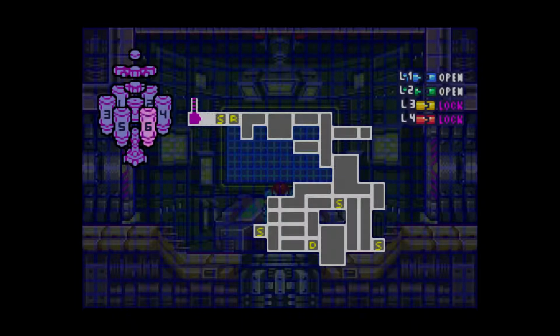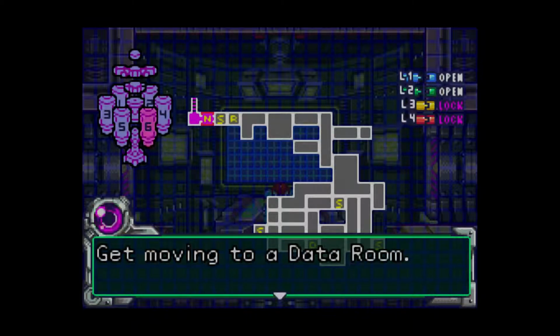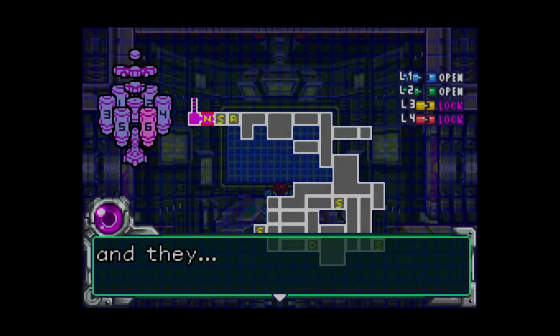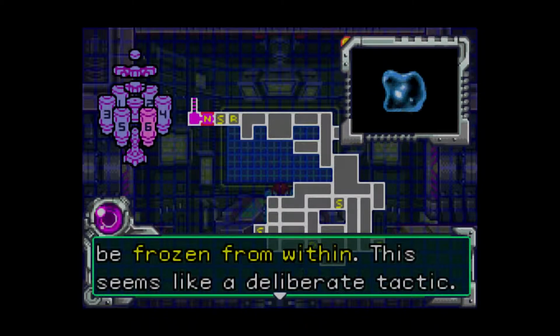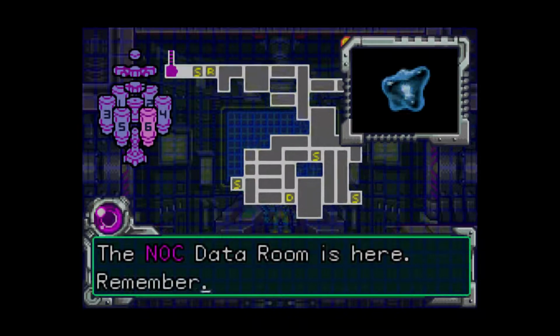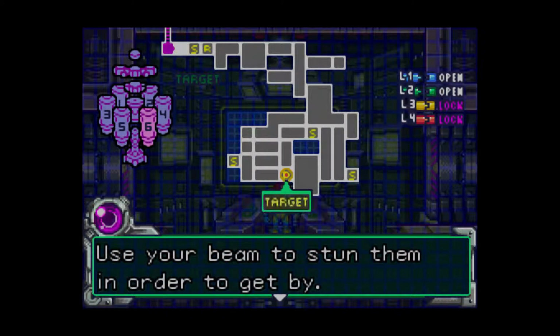Anyway, in the last episode, the Varia Suit data is here, from HQ, ready to download. Get moving to the data room, but there is a problem. X from the Sub-Zero Sector and ARC in Sector 6 have been changed to the cold, so you can be frozen from within, because you're a Metroid, technically. So be incredibly careful with these things.